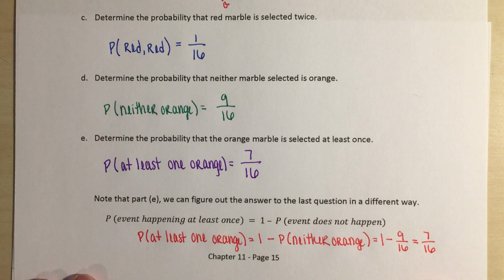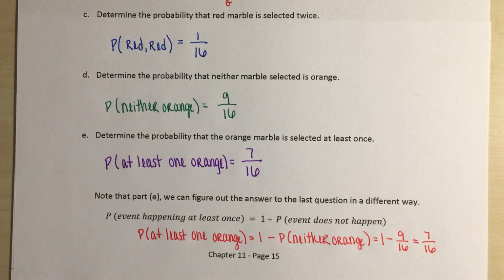So remembering that this relationship between none and at least one is something that could quite possibly come in handy. Pay attention when you are constructing your tree diagrams. If you see the words with replacement or without replacement, that could also make a difference in the type of sample space that you get in your tree diagram and then your final answers.